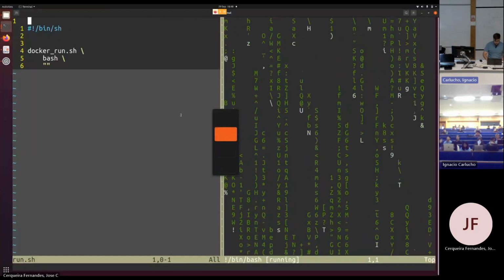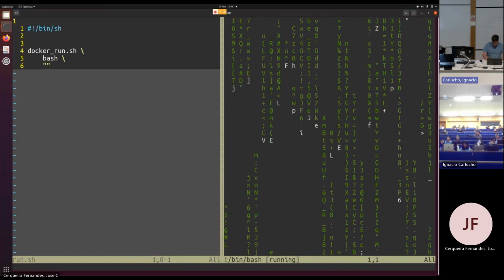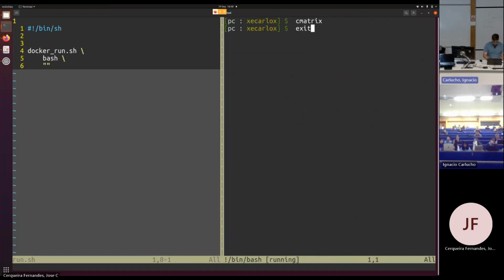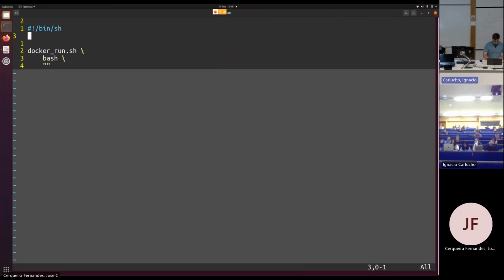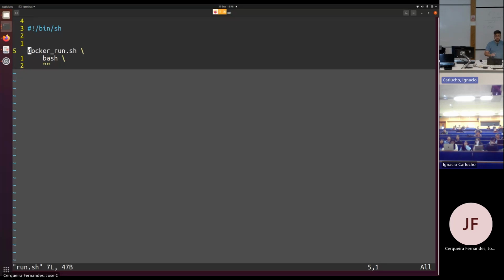So if now I go down, just put here this to scare you. I use Vim. So I install. I have a file called run.sh that is next to my Docker file. So if I now do Vim and run, I call this same script that I showed you, and I run bash, so that I can go straight to a terminal.